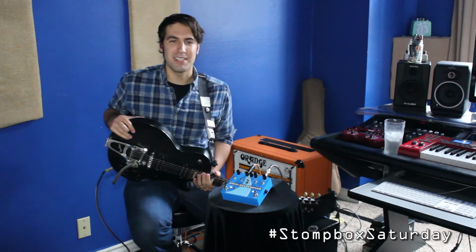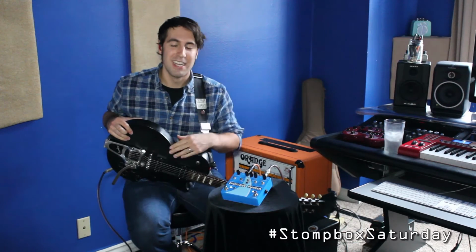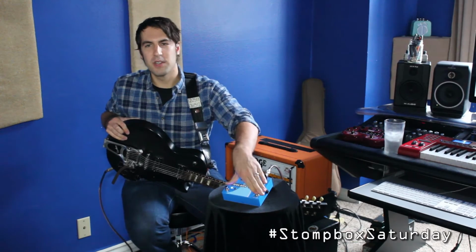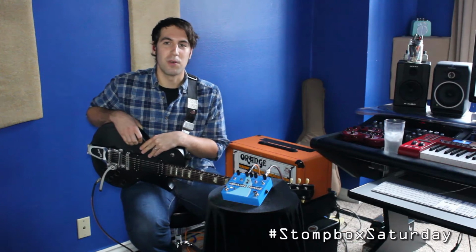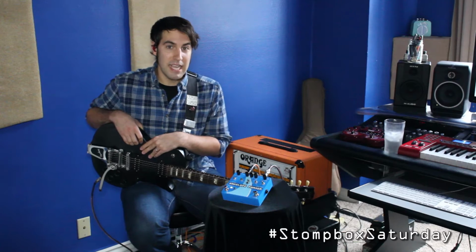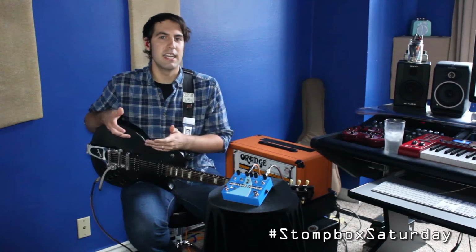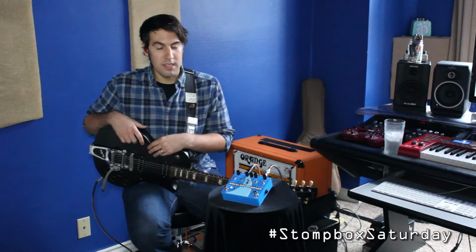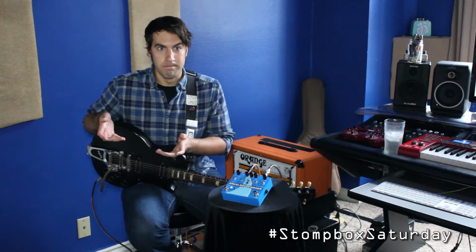Well, up on the stomping block to start off Pigtronix month is the EP2 Envelope Phaser, the pedal that sort of started it all. The Envelope Phaser was the first pedal that Pigtronix introduced when they first came into the pedal world, and it was very well received because, quite frankly, there was nothing really like it before. I mean, we've had envelope filters, but nobody had really applied that to any other effect other than an auto-wah type of sound.